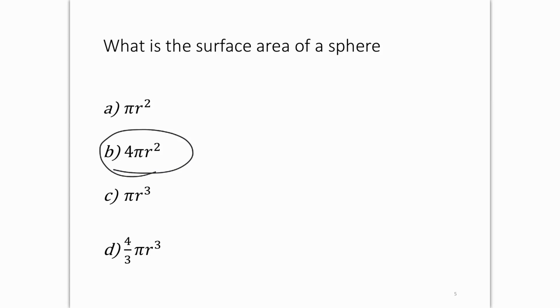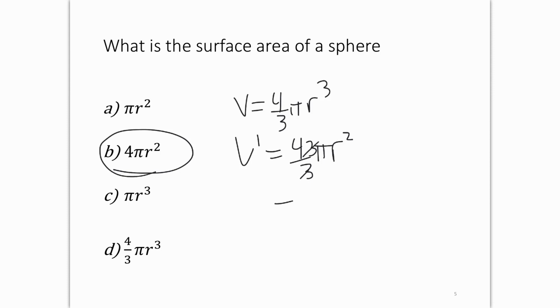Now that's again a tricky formula to remember, but there's a bit of a weird trick here. If you remember the volume of a sphere, it's 4/3 pi r cubed. And if you were to take the derivative just for fun, the 3 would come down and cancel. So you'd have 4 pi r squared, which is the formula for surface area. Now, this only works on the sphere. It's a weird calculus thing that I'm not going to prove for you here, but it only works on the sphere, but it is a memory trick for remembering the surface area of a sphere.